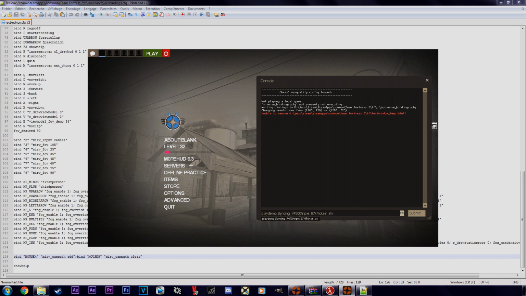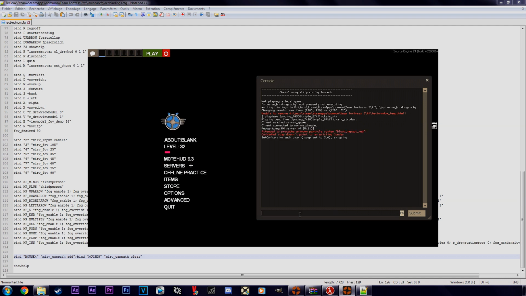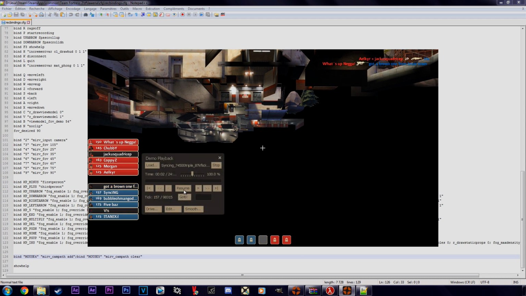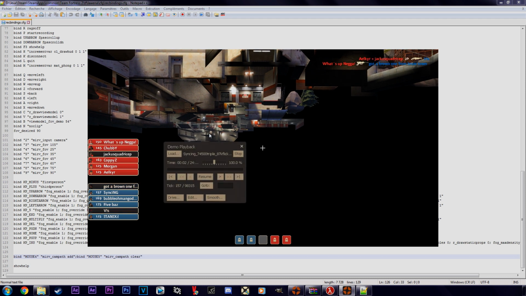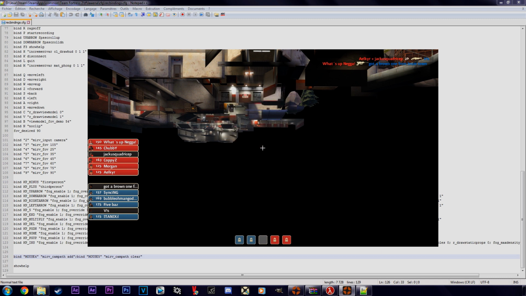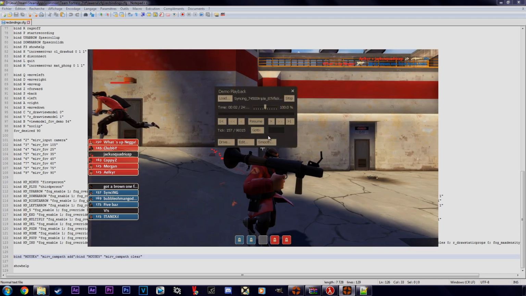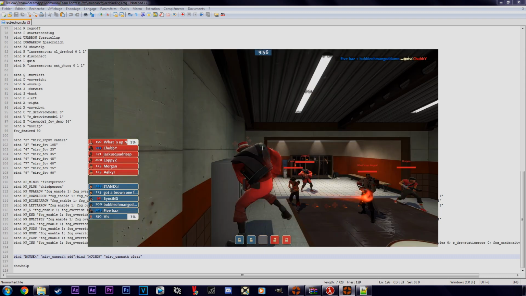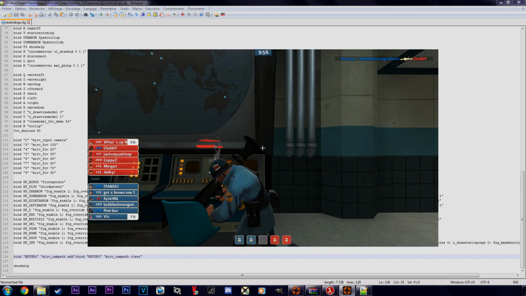Play a demo, for example this one, and create a smooth with the first technique. We'll just be playing the demo in slow motion and make the smooth as the demo is playing. The cam is faster than the class, so it's pretty easy to follow. Let's go to 600. I just say I want to follow this soldier.